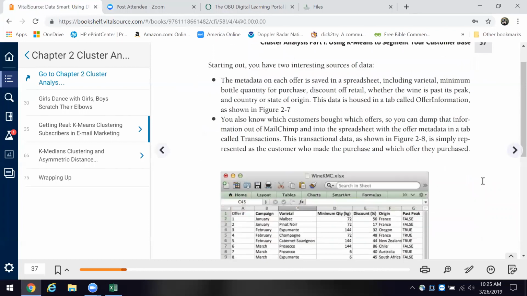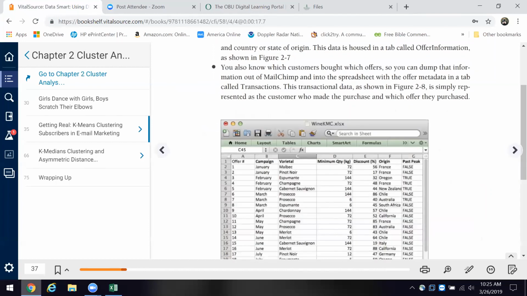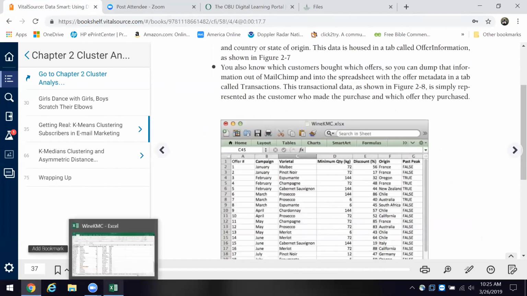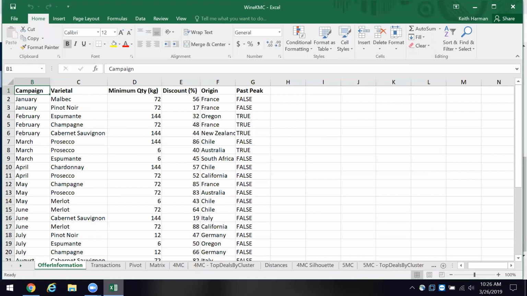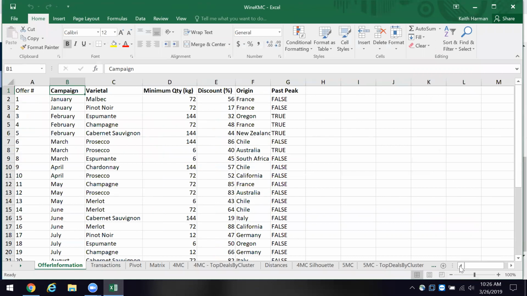And he does, as he mentions, show us some spreadsheets. So I'm going to open the file back up here. And the tab there is the offer information tab. Let's look at it. Now we have the following data table.